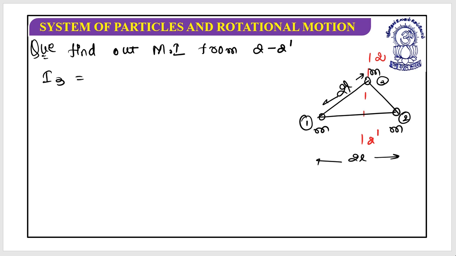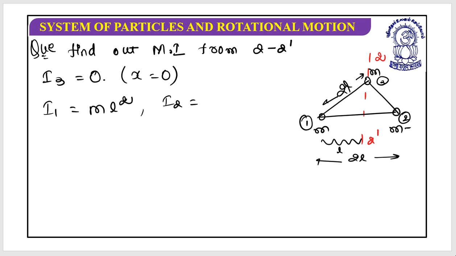Now in this case you can observe that I3 would be 0. Why? Because it is on the rotational axis. When it is on the rotational axis, x would be equal to 0. Now what is the moment of inertia due to the first? Do it quickly. You are doing a great job. Well done. This is the midpoint. This is L. I1 I could write as mL square. What about I2? Again that would be mL square. So what about I 2 2 dash? It is this plus this plus this, so it would be 2 mL square. I hope you got this. Can you do this? Great.